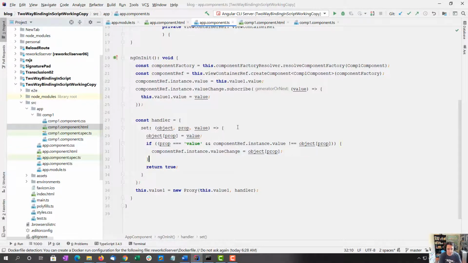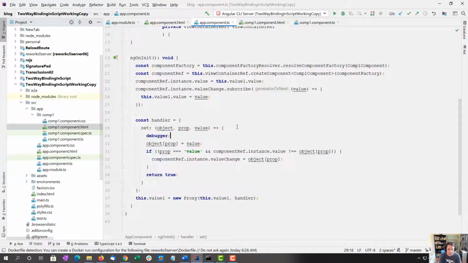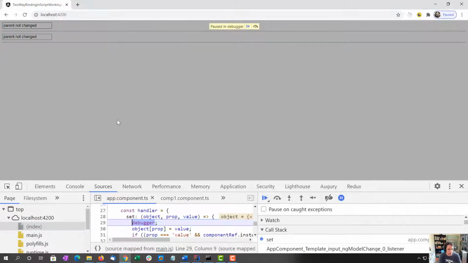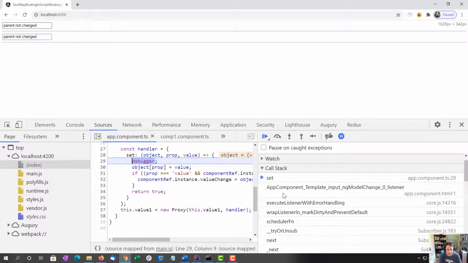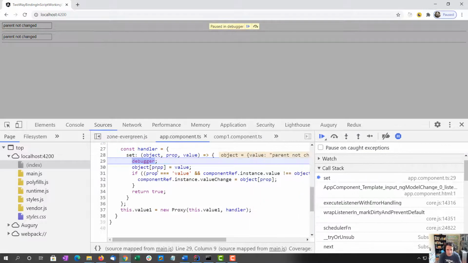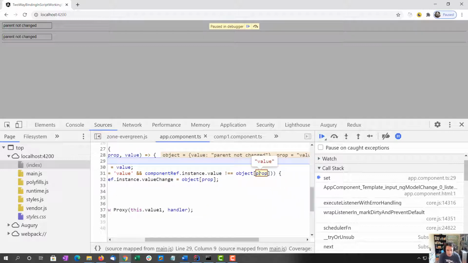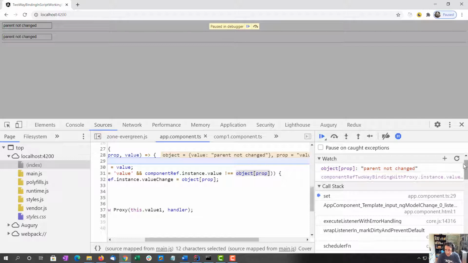So let's throw a debugger in here to make sure. See what's going on. There, I added a space. Prop is value. Let's see what object.prop is. Oh, I already got it in there.